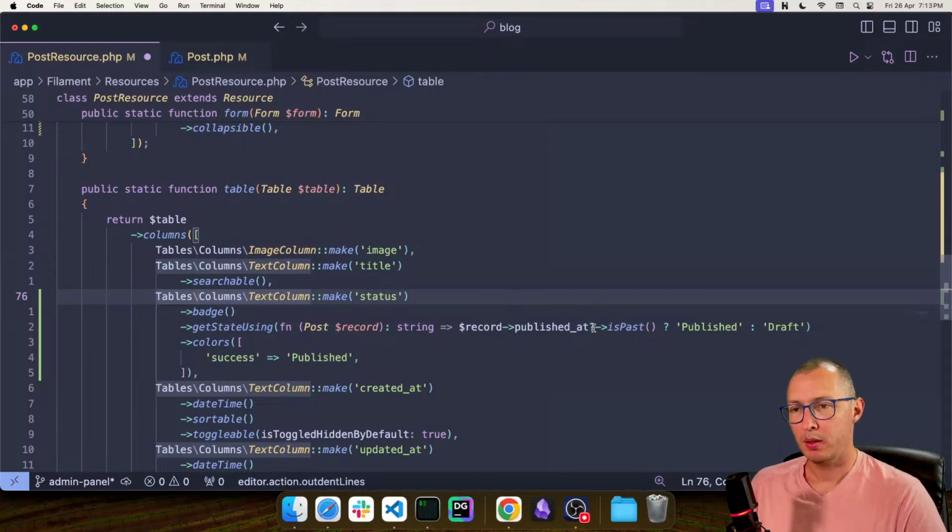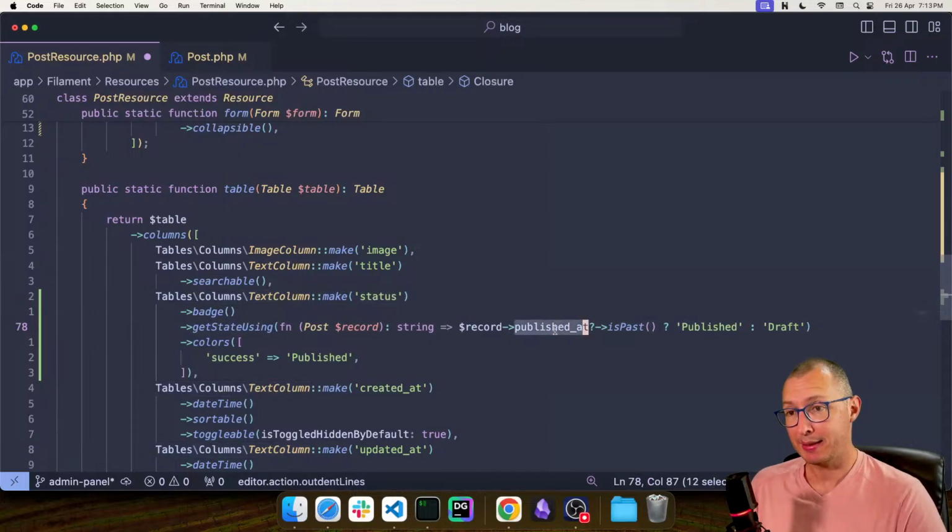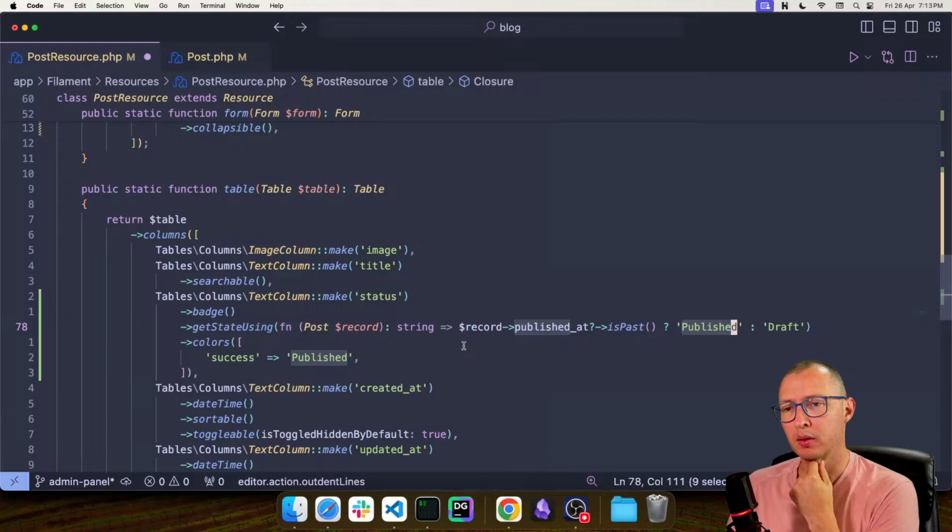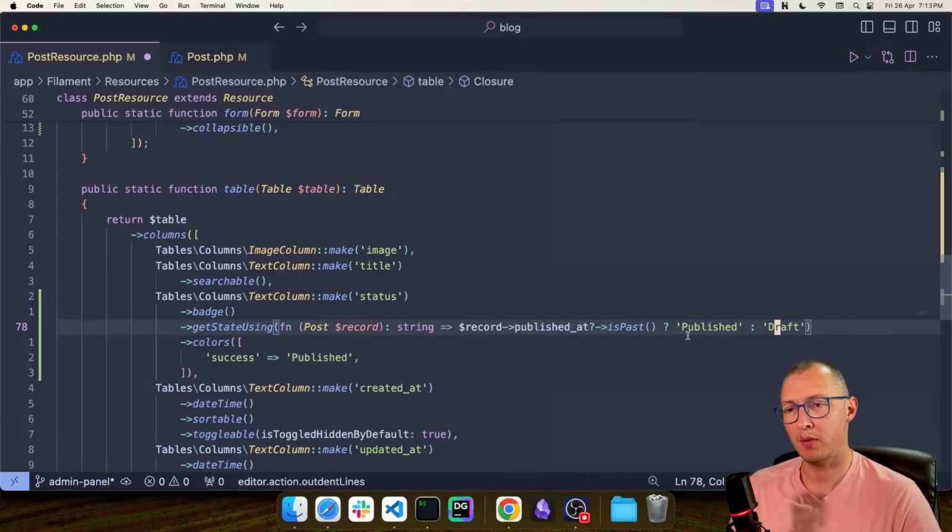And notice that since the published at is nullable, then if it's null, it's published. I would have gone the other way around. No, wait. If it's null, then it's false, and if it's false, it's draft. Okay, makes sense.